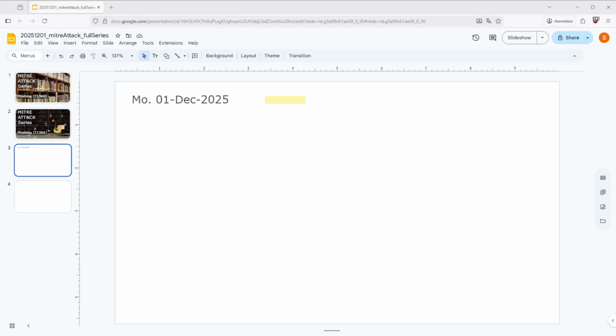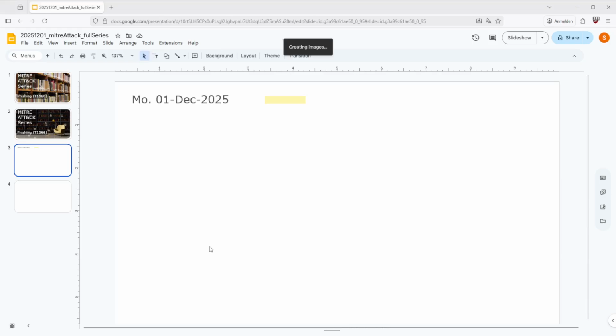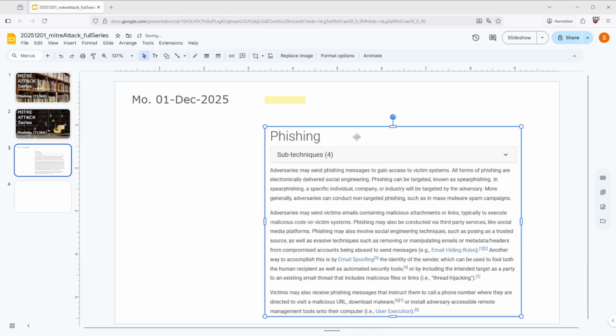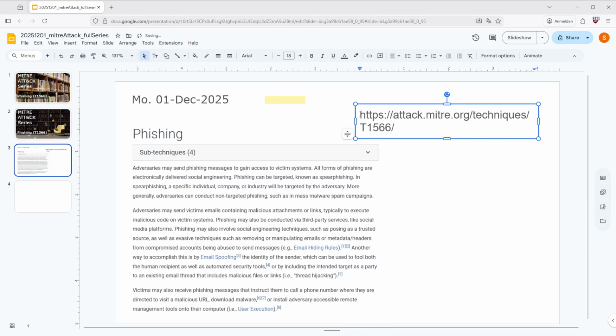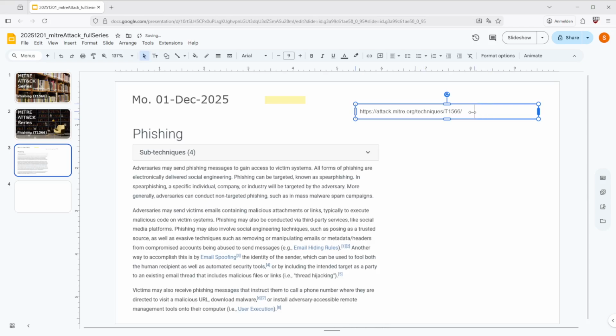Alright, so first of all, let's copy together the page as we usually do. And so here, this is first of all the phishing. Then let me give you the URL to that as well. Put this here a little smaller, like this.